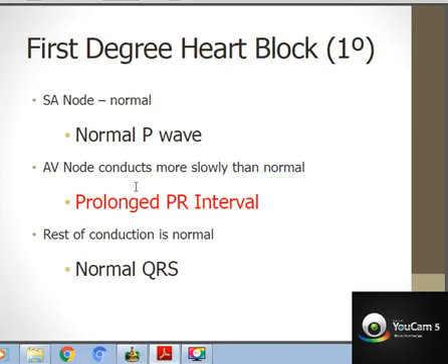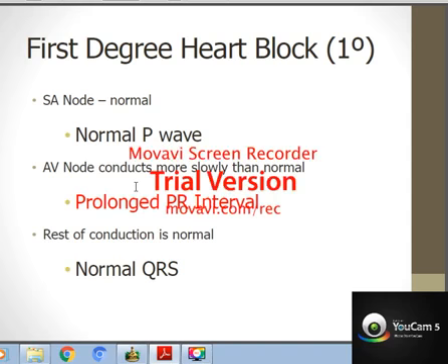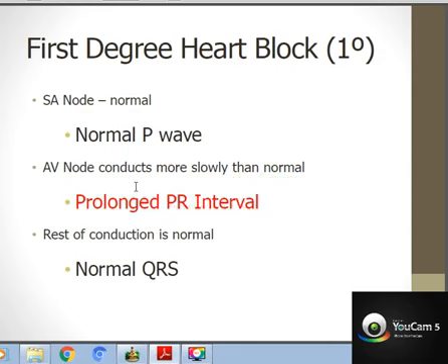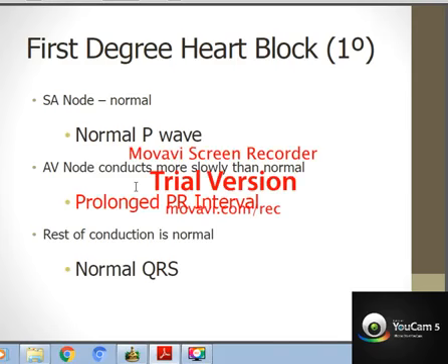So whenever you look into the ECG, first you should see the P wave, you should see the QRS complex, then you should see whether it is regular or not. And in heart block, we will be seeing what the PR interval is, how the PR interval looks. This is very important. So in a first degree heart block, the P wave is normal, the QRS complex is normal. So one P wave followed by a QRS complex. But what happens is between the P and the QRS complex, it's a very long gap. So we say it is a prolonged PR interval.